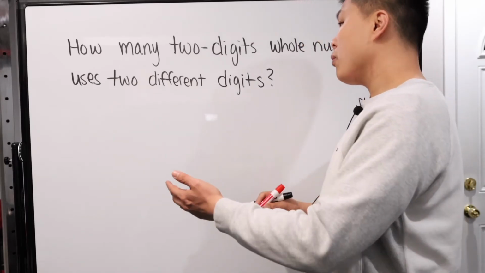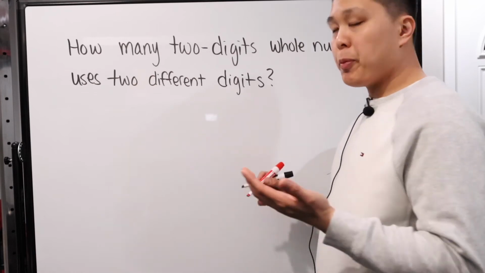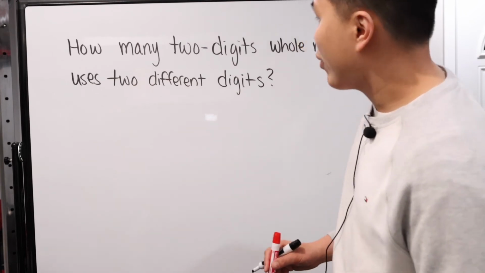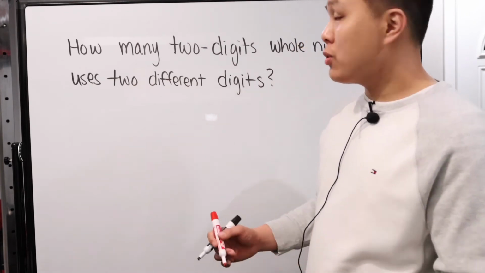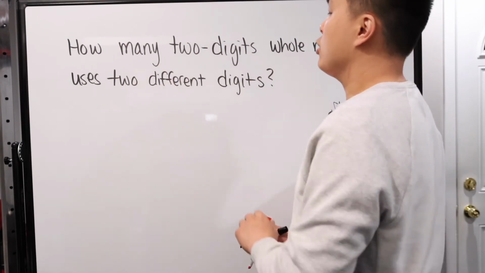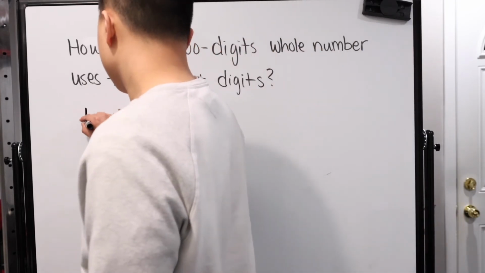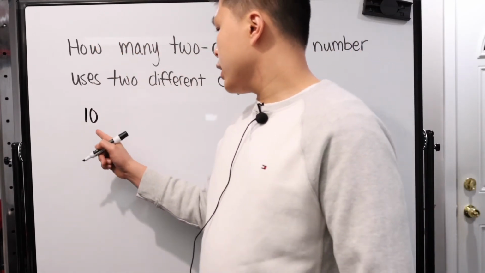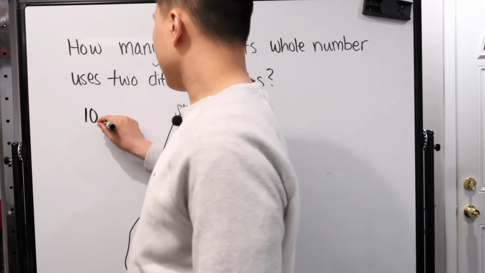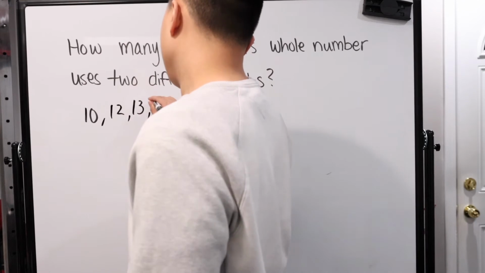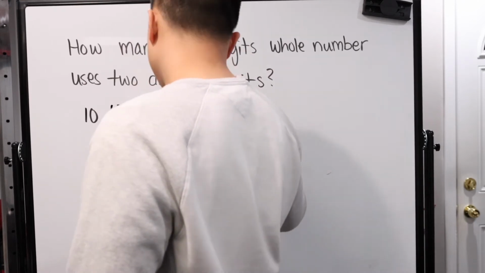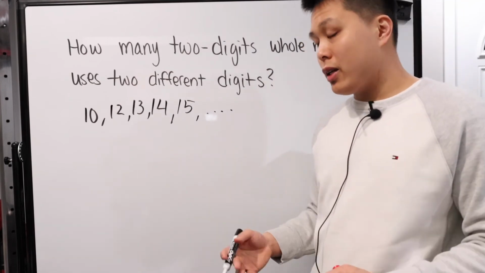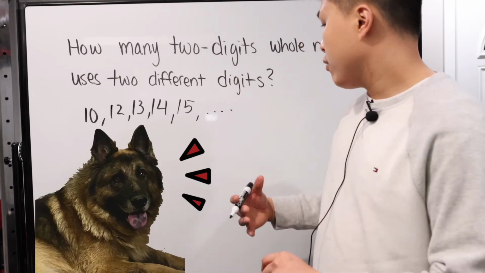All right, so with this problem, I'm hoping that complementary counting or negative counting is a lot simpler than trying to go about it the regular way. Now, the reason for that is because when we look at the problem, we'll see. How many 2-digit whole numbers use 2 different digits? Well, what does that mean? Here's 10. That's a 2-digit number, right? That uses 2 different digits, 1 and 0. And we can keep on going. 12, 13, 14, 15, and so on. And if you really want to, you can keep on counting until you figure this out, and you definitely can.